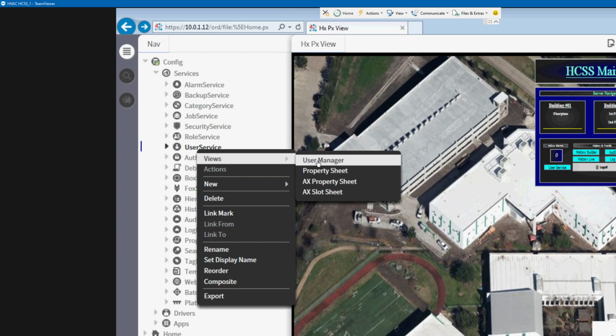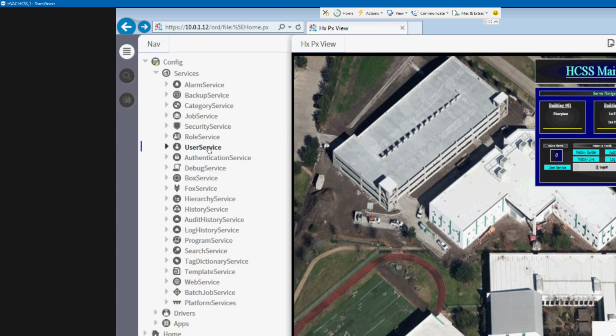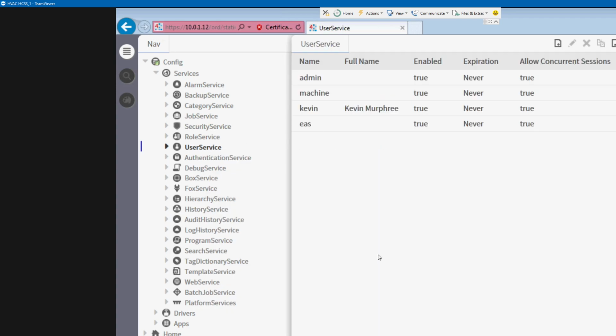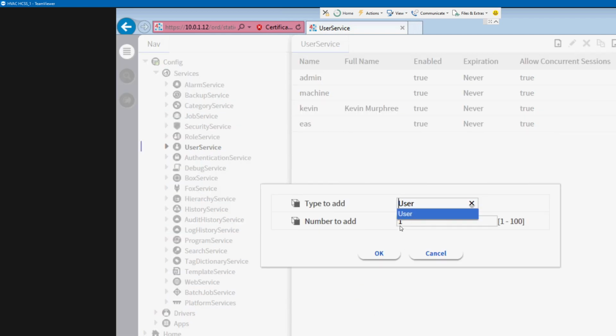which you can go to user manager or by right clicking or just double clicking. Both are going to show this page right here. Please do not delete these two. I'm actually going to hide those. But what you would do is you just add new, a user, click OK.